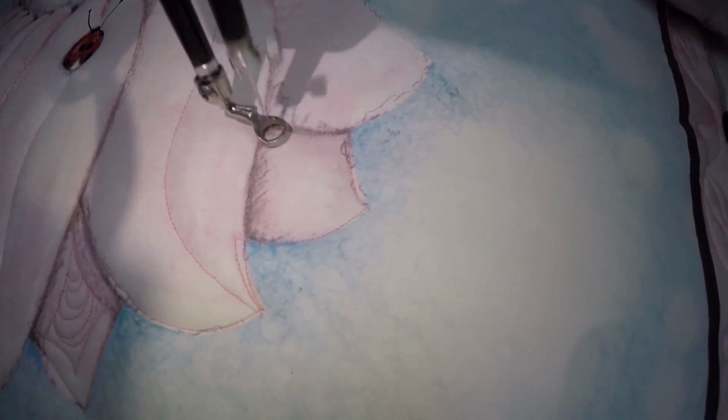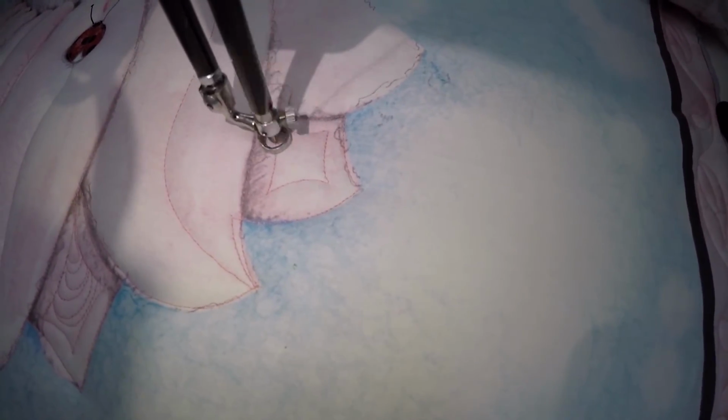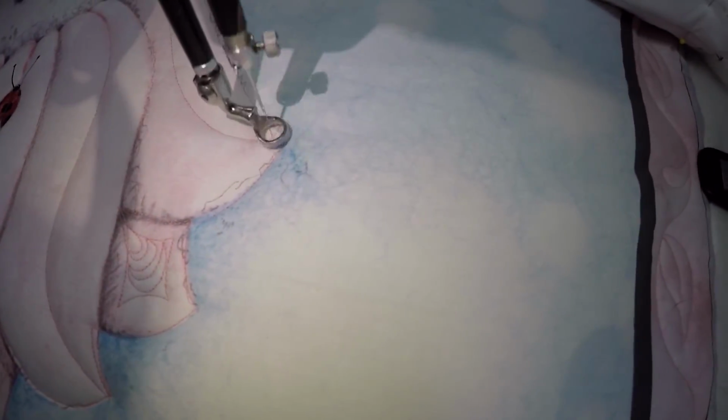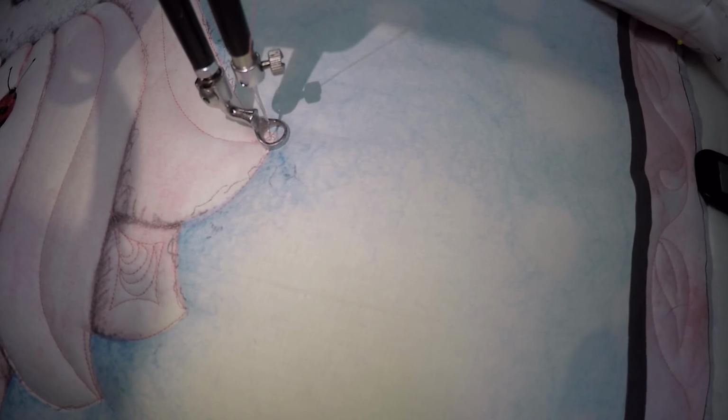Messed it up just a smidge. Good thing we're just doing this for fun. And the last petal, and then you follow it to the edge. And then you just want to tack off those threads a little bit back and forth and cut them off.